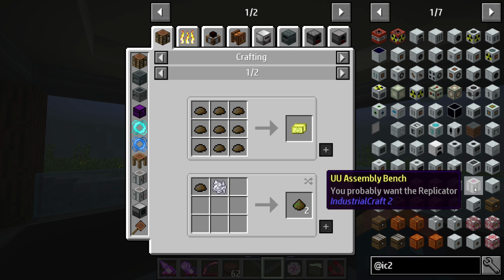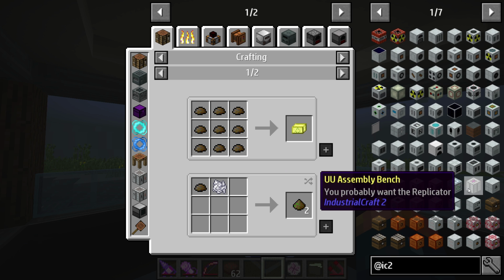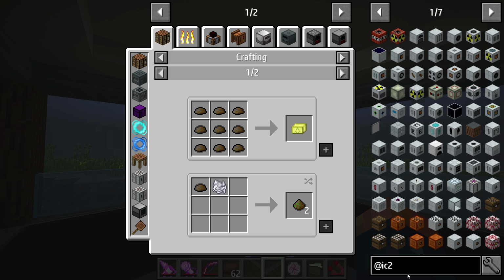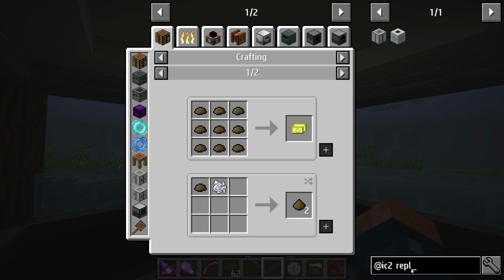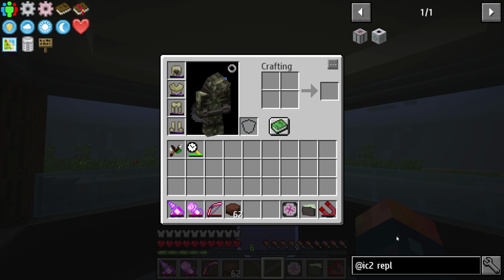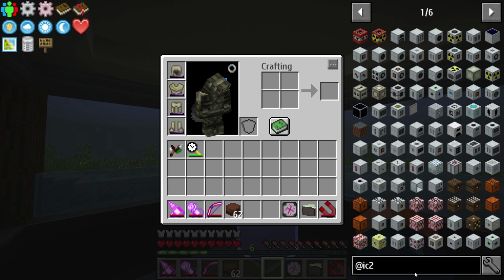The UU assembly bench actually looks new. It says you'll probably want the replicator? Huh. I've not actually seen the UU assembly bench before. But the replicator is what will utilize the UU matter, but we're going to be probably storing it instead of doing it here. You can actually copy a lot of items inside the replicator and do stuff like that, but basically we just need to get things up and running. Up and running is all we need to do.